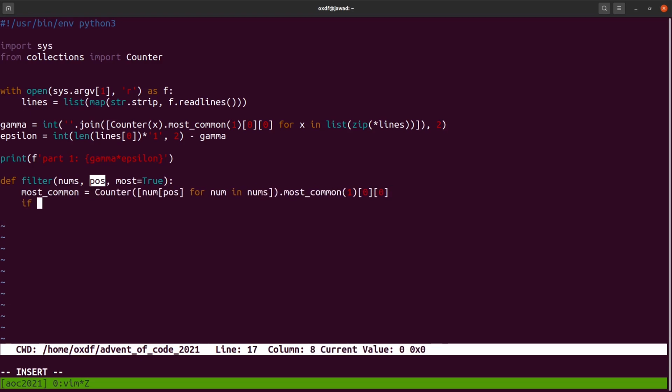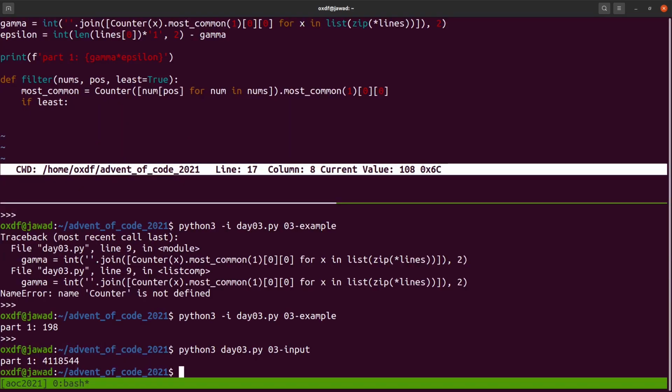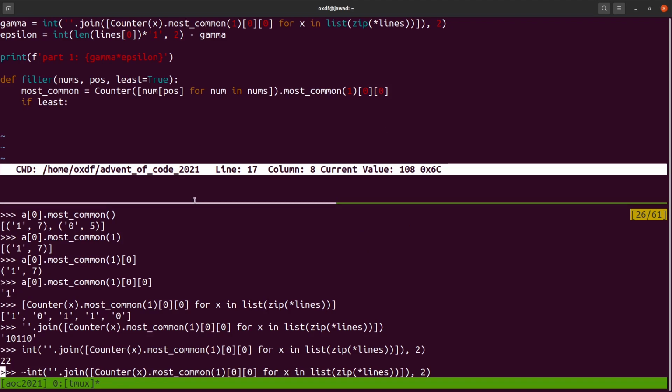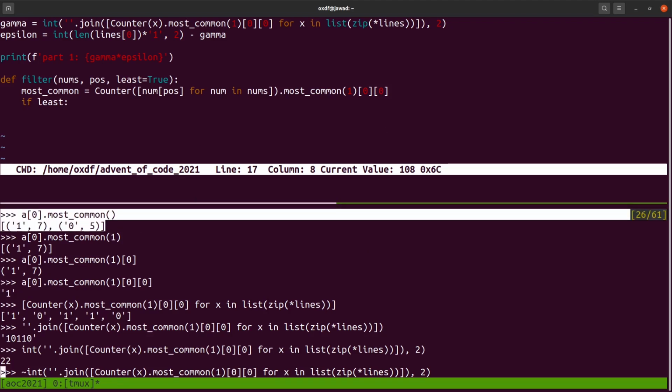And then I can do if, make this least. Oh, hey, I got an idea. Sorry, I'm thinking out loud here. Remember up here how I called most common and it returned both of the two most common things.